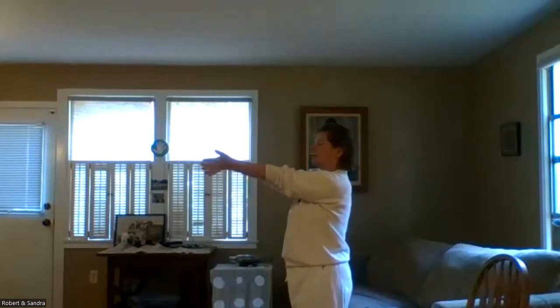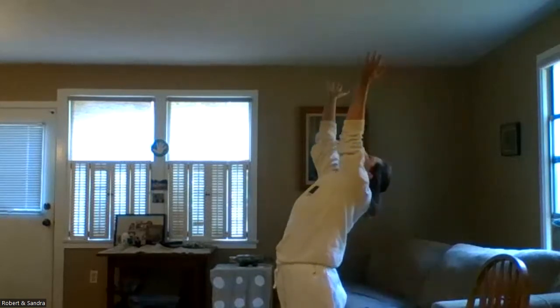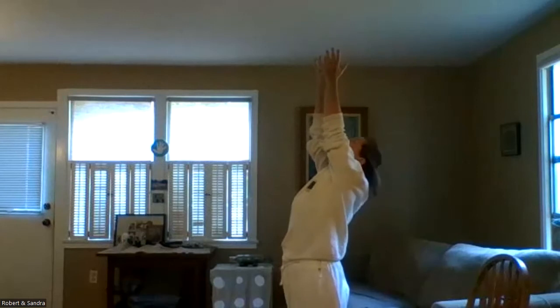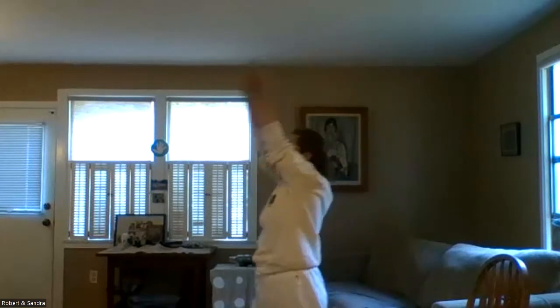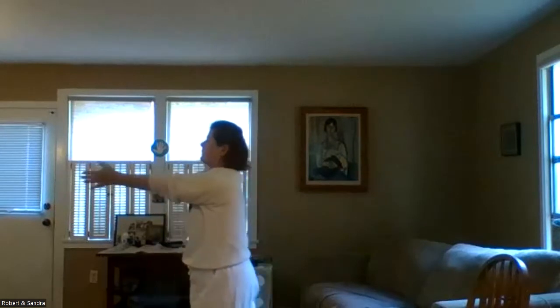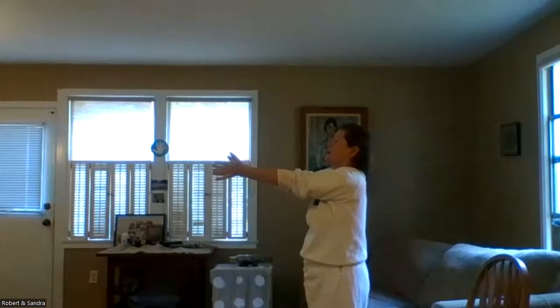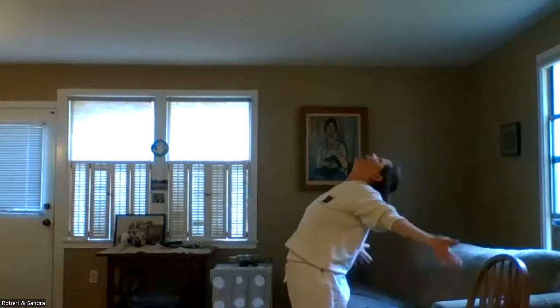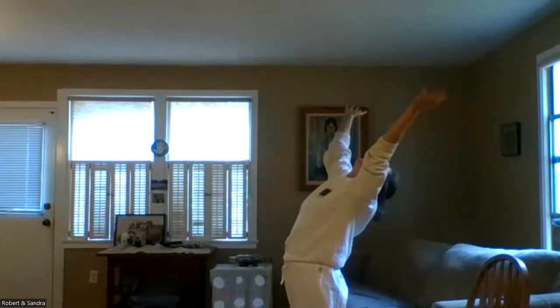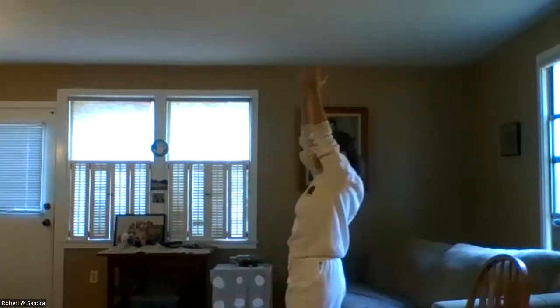So let's start with shoko. Everybody, shoko, yoi. And then open into ah, reaching up to tenso and cutting down. Eesh. I'm going to back up because I have limited space. Still shoko. Everybody together. Ah, ah, ah, and cutting. Eesh.